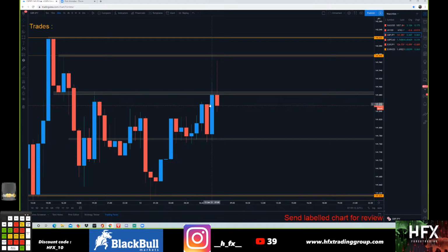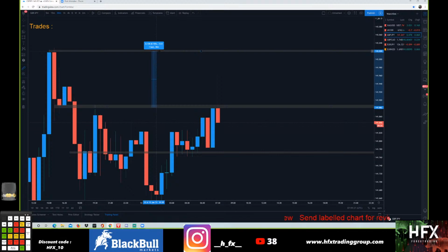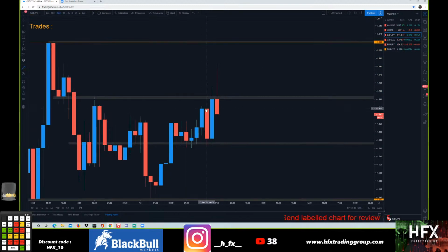So if it closes back in the range, then this would become our new range at that point. I think we can remove this zone because we've already rejected it, and then this becomes our range. If we come back in this range in 30 seconds time, then that's going to be the new range here. I think as long as we respect the 141,770, we could see some sort of retest to that previous support, and then a continuation to the upside maybe. Yeah, these are all possibilities for sure.